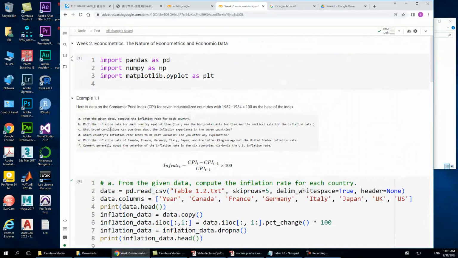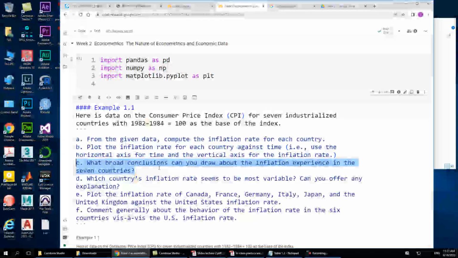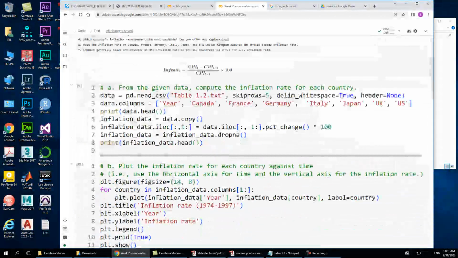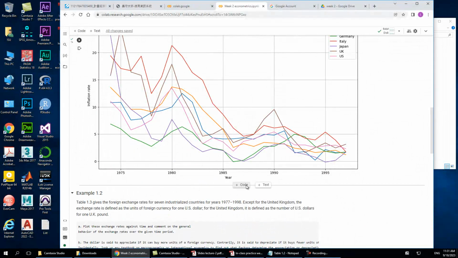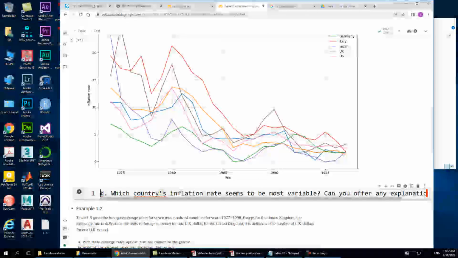All right, next, which country's inflation seems to be most variable? Can you offer any explanation? This type of question involves calculation, so you don't just answer with what you see, but you have to provide some reasoning to calculate the parameter. What parameter should we calculate?